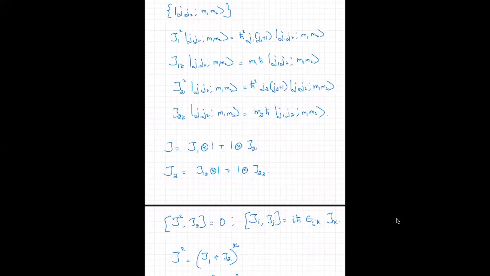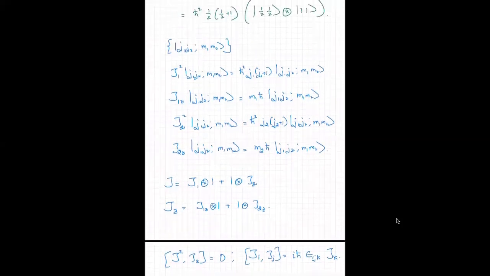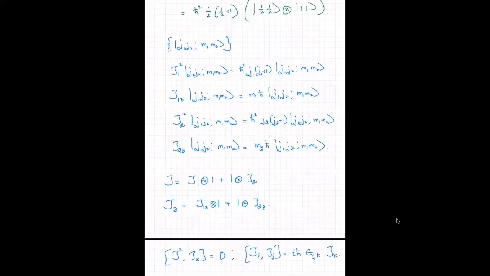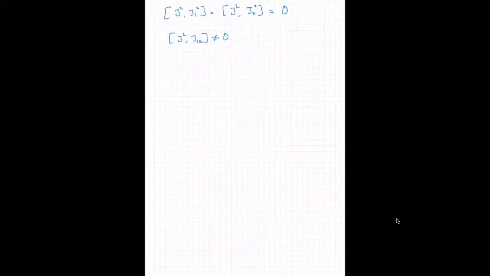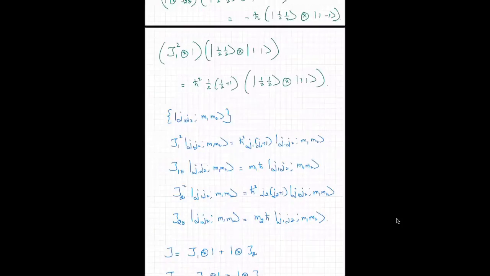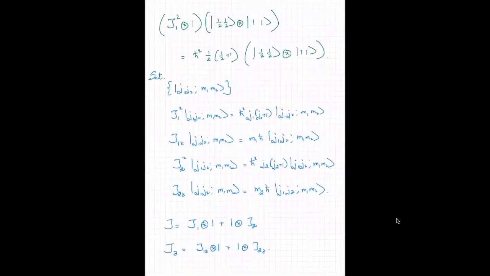Even though J square commutes with J1 square and J2 square, it doesn't commute with the other two operators in this maximal set of commuting operators that we've written down. So if we want to measure J square, we need to write down another set of maximally commuting operators, of which J square is a member. We already know 3. Let us call this set A. Set A is one in which the maximal commuting operators are J1 square, J2 square, J1z, and J2z.